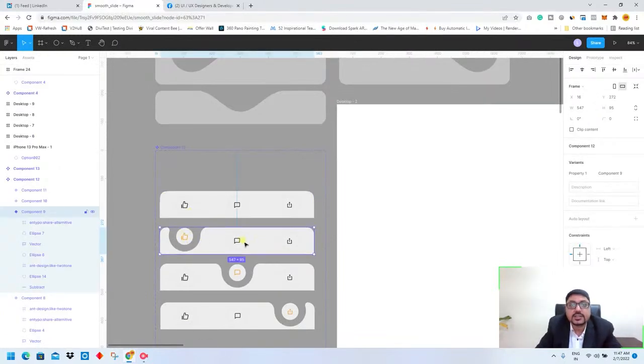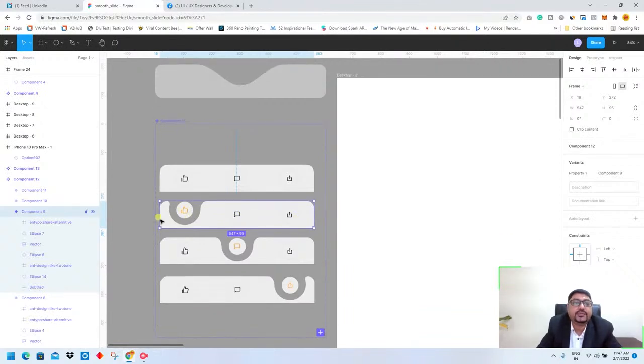I have created these circles and icons separately and placed them, and while I created each one of these shapes, I converted them individually to components. Component 1, component 2. So these are all the components that I have created.